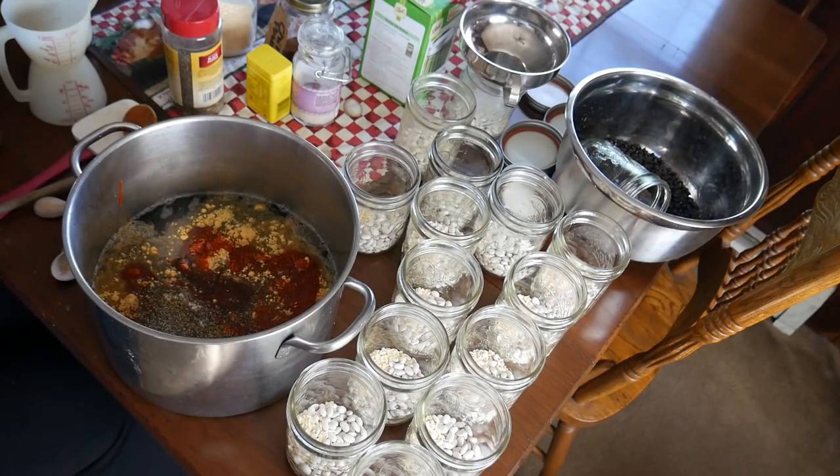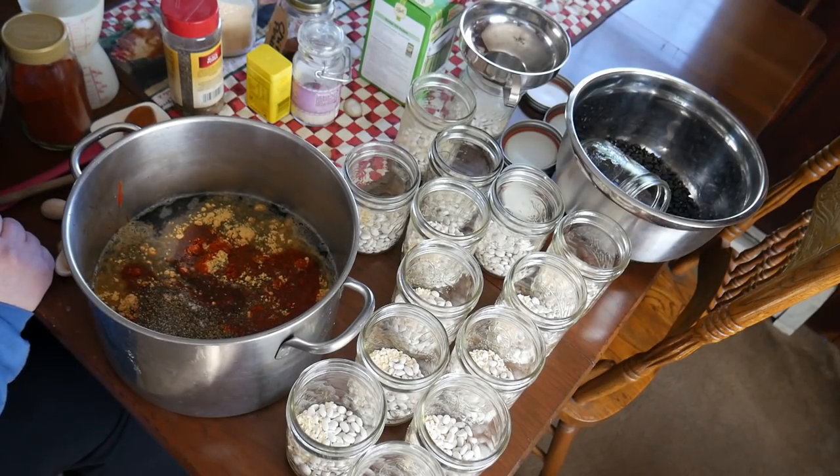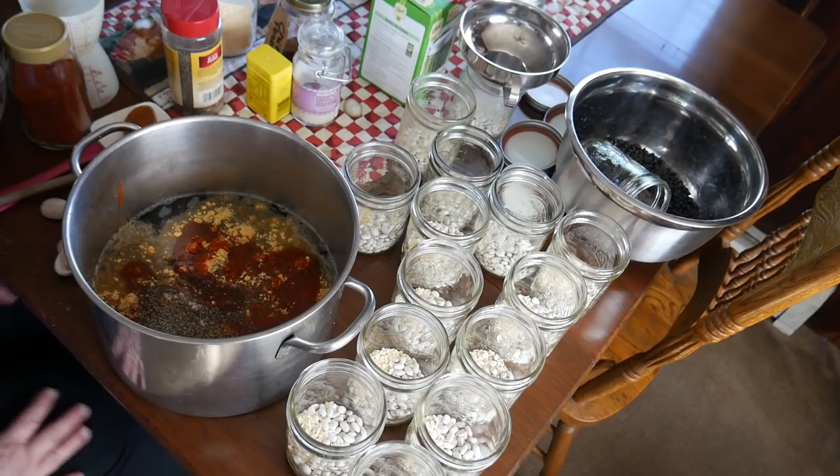And now all it calls for is 2 cups of molasses, which I'm slowly getting in this measuring cup here. And then it calls for 6 quarts of water. So we're going to go ahead and add 6 quarts of water, and then we're going to heat this up real slowly, and then we're going to pour it into our jars.